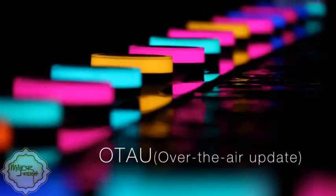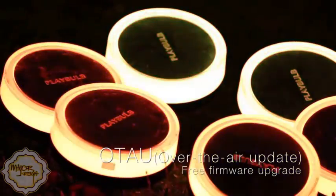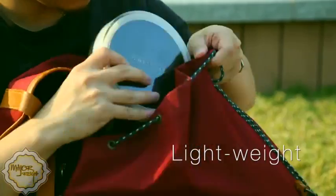With over-the-air update, once our app developers build more special effects, you'll be able to include them to your PLAYBULB Garden for free by OTAU firmware upgrade.